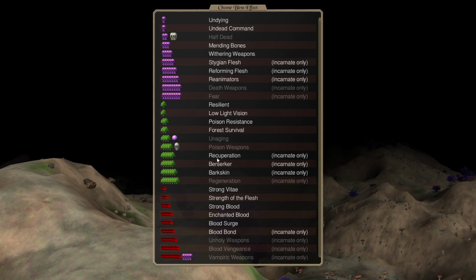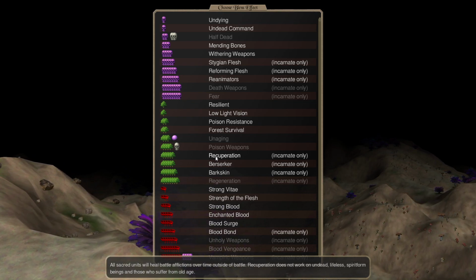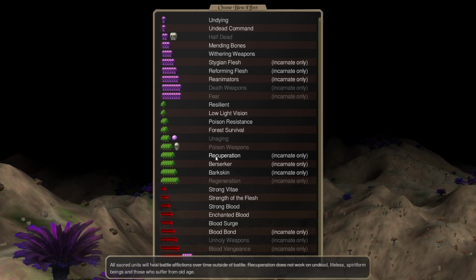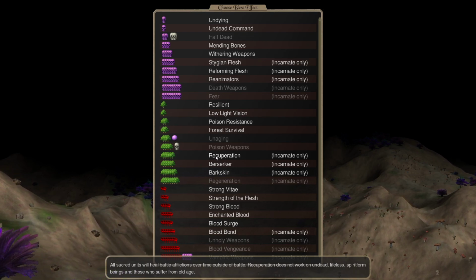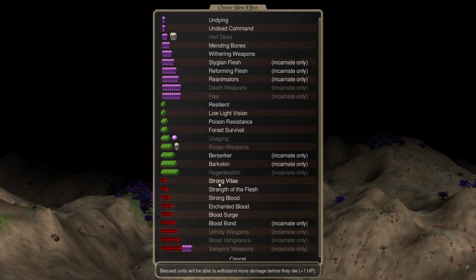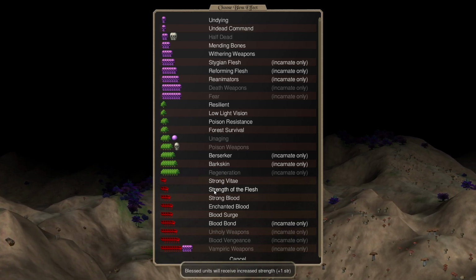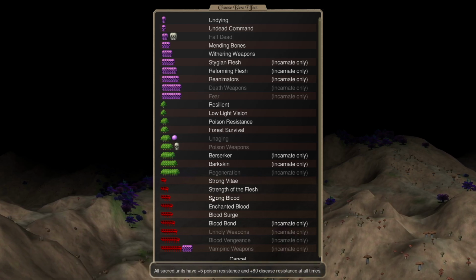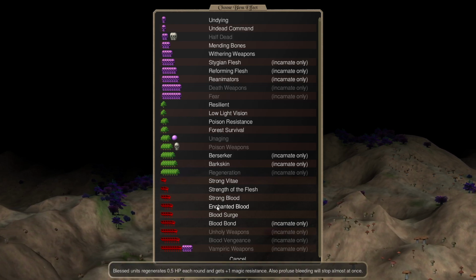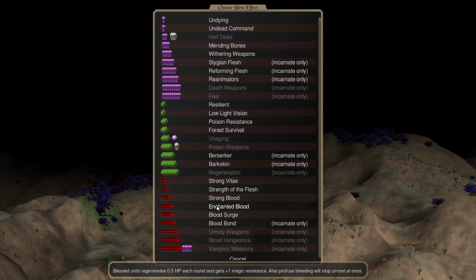Poison resistance for survival, recuperation. All sacred units will heal battle afflictions over time outside of battle. Recuperation does not work on undead, lifeless, spirit form beings, and those who suffer from old age. Sounds like a good one. We have 10 more points. It's a strong vitae. Be able to withstand more damage. They get +1 hit points. Strength of the flesh. Received increased strength. Strong blood. Plus 5 poison resistance and plus 80 disease resistance all times. I'm not going to need that. Enchanted Blood. Blessed units regenerate 0.5 hit points each round and gain plus 1 magic resistance.